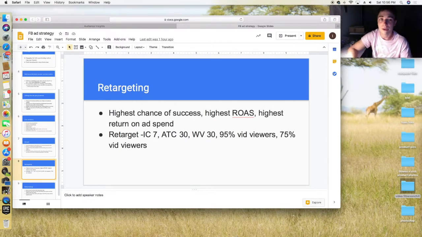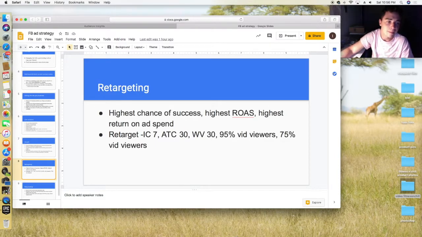And when you're growing, you're going to have a lot of leads that are going to be retargetable, because a lot of people begin on your site, and those are your best leads. So while you're scaling your business, you got to make sure you retarget. And I'm not going to explain how to set up a retargeting campaign. That's just another topic. But the groups that I like to retarget are the ones that initiated checkout within the last 7 days, added to cart within the last 30, went on my website, and then watched the video for a long amount of time. And again, those leads are the ones that are going to make you the most money, because since they already interacted with your content, they have a way higher chance of actually having a conversion, or whatever the goal of the campaign is.